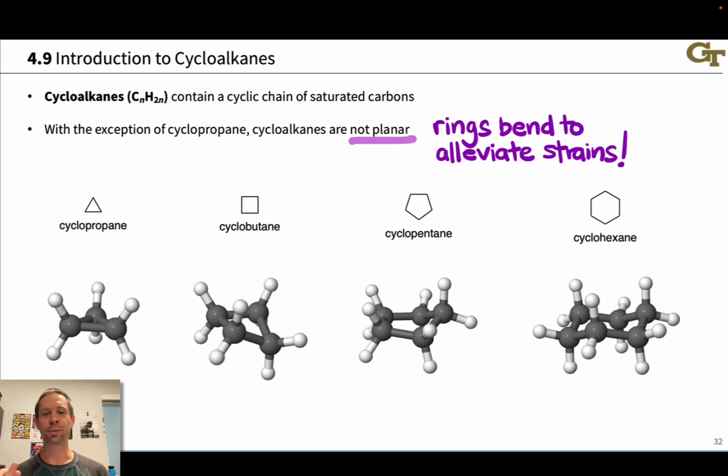For example, cyclopentane has basically one important conformation. It's known as the envelope, and it's the conformation that minimizes the energy under the constraint that the five carbons are linked together in a cyclic array. For the rest of this video, we're going to go through the remaining cycloalkanes and look at their most stable conformations and the sources of strain within each.